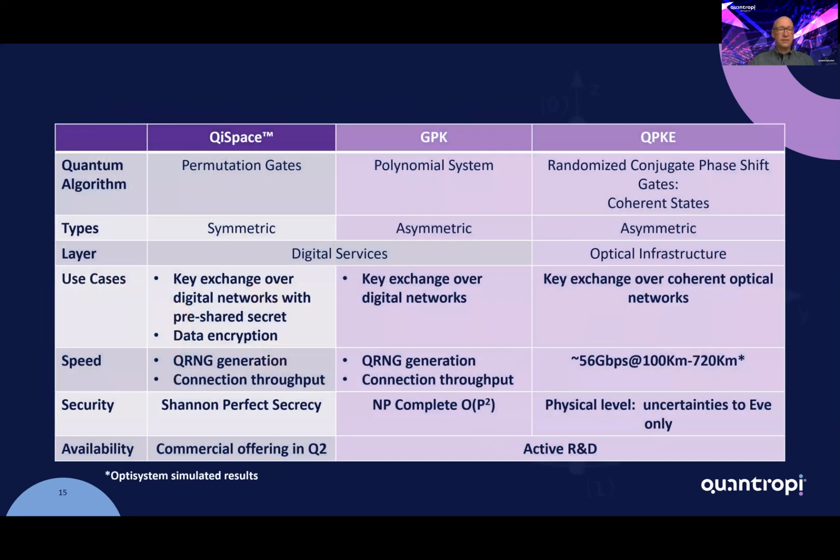And so as we start to summarize the Quantropi product suite as it stands today, we've got Keyspace coming out with our permutation gates and our quantum algorithms working over today's digital networks with digital KQD to distribute key material in a quantum safe manner. And again, only speed limitations in how fast we can generate the random numbers and how fast is the internet. Coming commercially launched next quarter. GPK and QPKE, you can see now we're solving the asymmetric challenges of public key encryption, and we will exchange those over digital or optical networks. Again, digitally only limited by the network. And with QPKE, right now, you're seeing what we've seen in simulation. We'll soon have the hardware data to back it up. And those will be coming out in the months ahead.